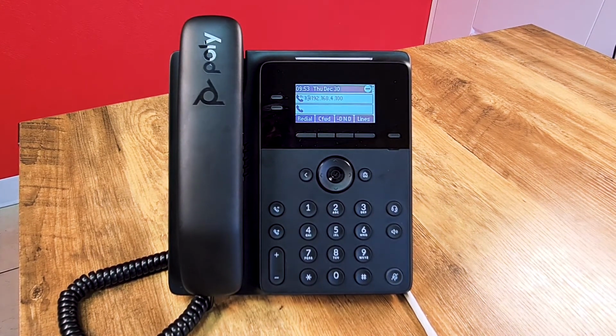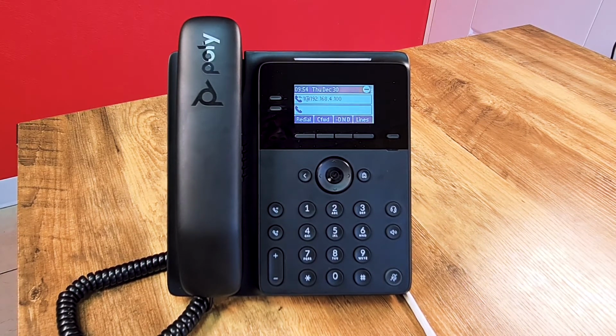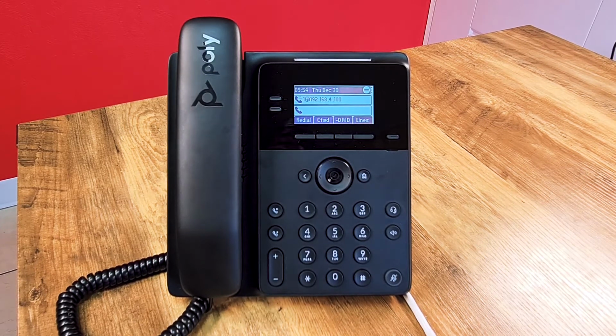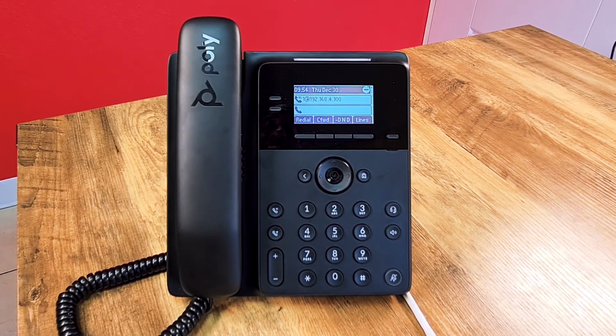I actually think it's a really pretty phone. I think that this would be a great phone for, say, people in medical that don't necessarily need something that is, oh my God, cream of the crop feature rich, but they need something that looks nice, has decent voice quality, which Poly is known for, but they need a good price tag to be able to put a lot of these on the desk.